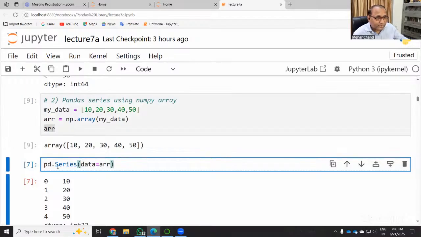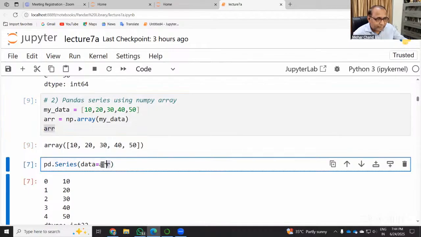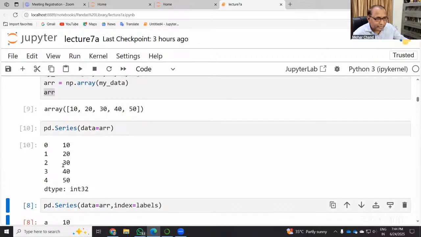You will use pd.Series, the function which converts the data into a series, with data equal to the array. This variable we are using here. When you execute it, see, this is the same series.